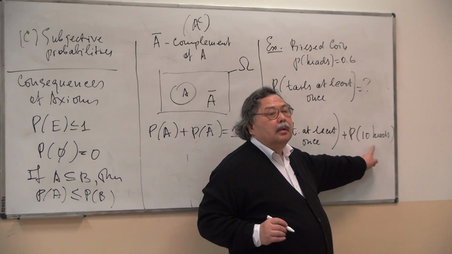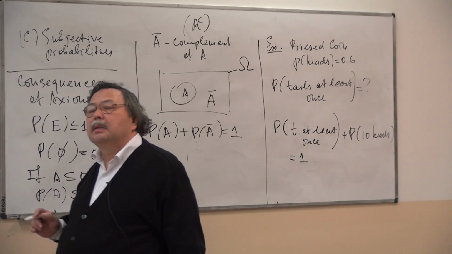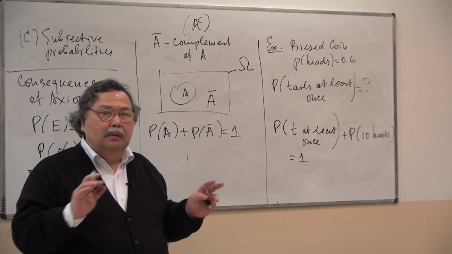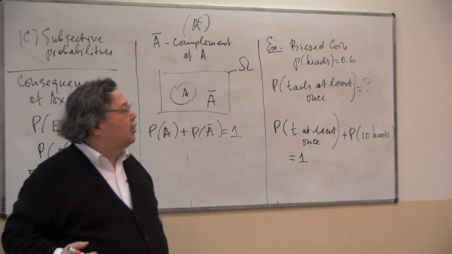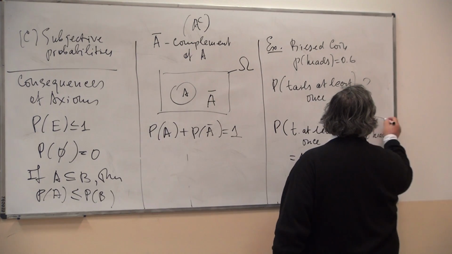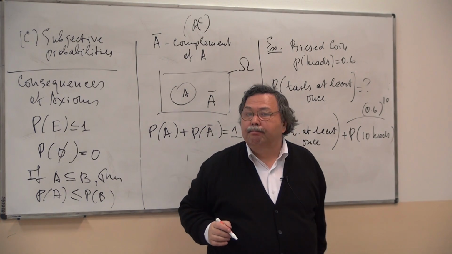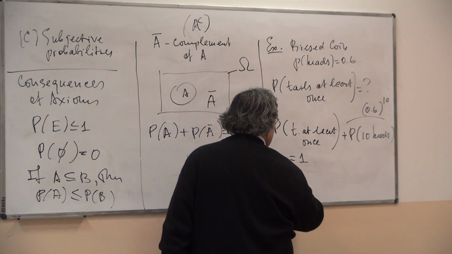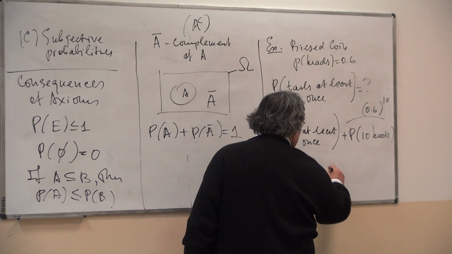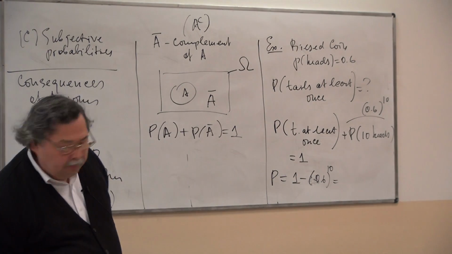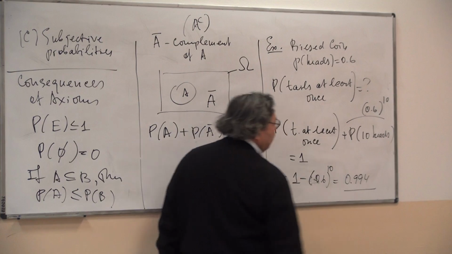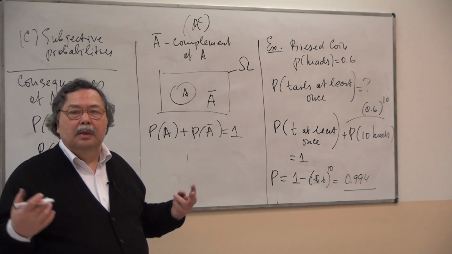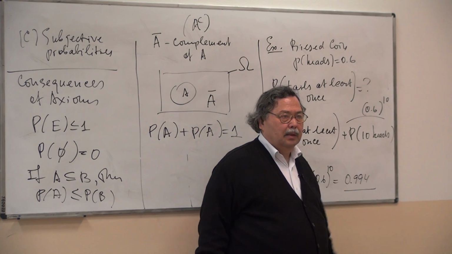Now, is it any easier to get this probability? What's the probability of getting heads 10 times in a row if getting heads on one toss is 0.6? Well, this is a question that we are not quite ready to answer at this point, but we will do it just in a very short while. And the answer is 0.6 to the power 10. We'll get to this stuff in just a short while. So the answer to our question is this: it's 1 minus 0.6 to the power 10, and using the calculator, the answer is this. Let me tell you that we have already computed something that is not at all intuitively clear. Our intuition is not good enough to answer questions like this. This is an exact answer to this question.